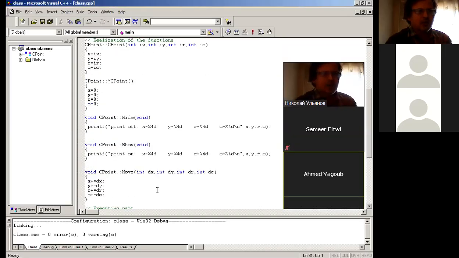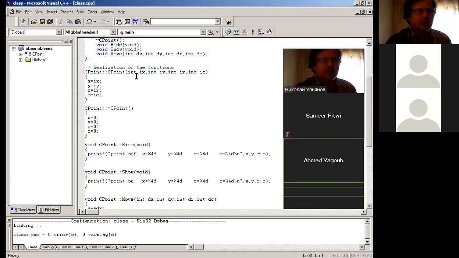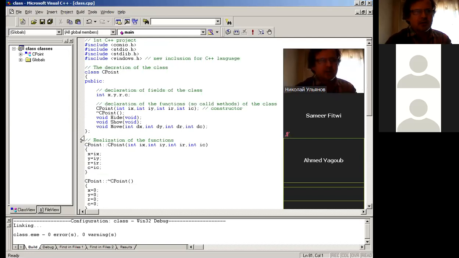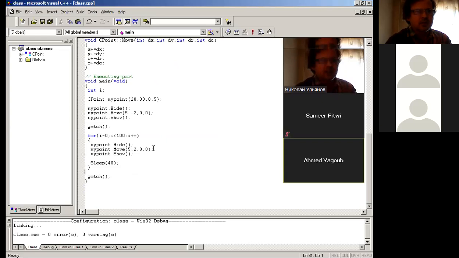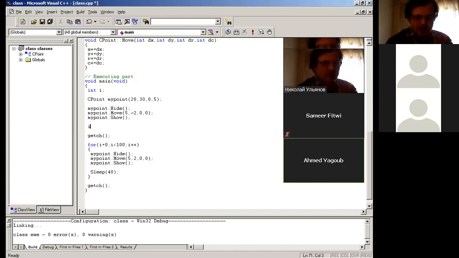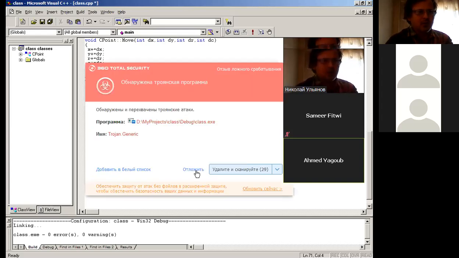Our next task will be to create another class. So now you have only one class. So here is the declaration. After this, the realization of the methods. And after this, the creation of the object of the class. And only after this, it is possible to use the functions, the members. So it is possible, for example, to use not only functions, but to use the variables, the fields. How to use the fields? For example, I equal, for example, x, but x from the class.